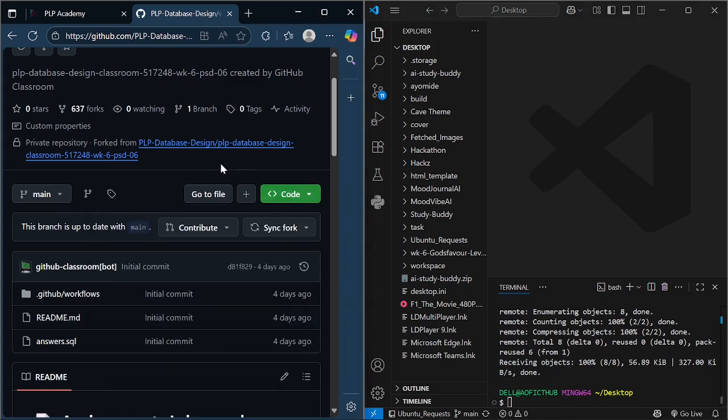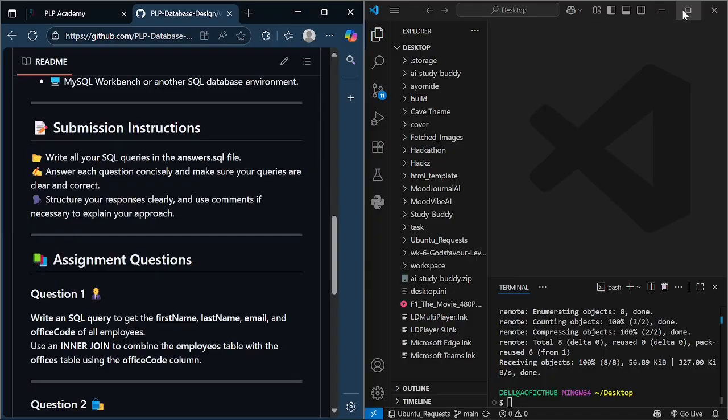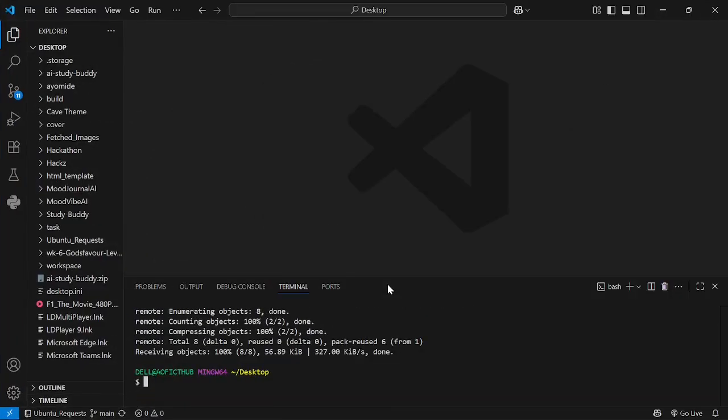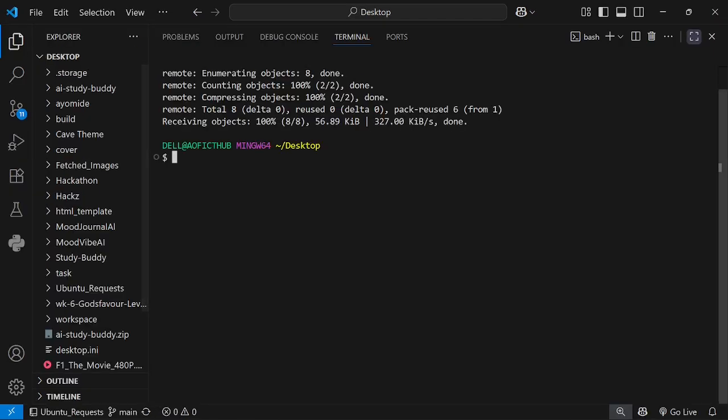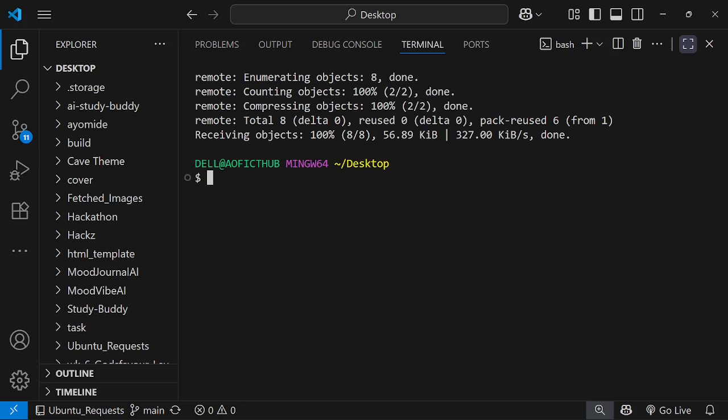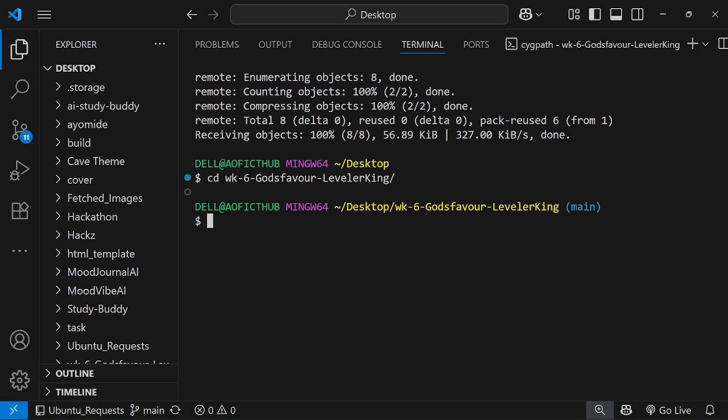So now that I've cloned it, I can just ignore this and focus here, full screen. Okay, so increase this a little bit more. I'm going to cd Wk-6, enter. There should be a readme there already, and an answer.sql.